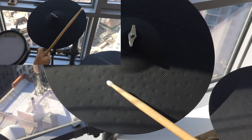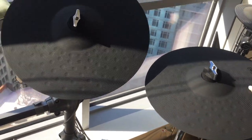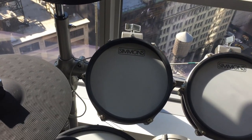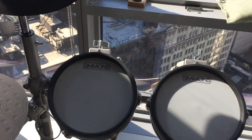And it's a three-zone ride, so we have the bell and everything. And the crashes are really cool as well. They're all the way around. The crash and the hi-hat cymbals are pretty much the same cymbals, just on different instruments. And they're all chokeable. You can choke these things. They're really great sounding with that.